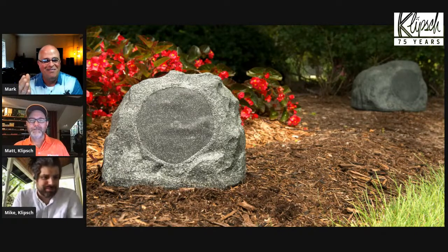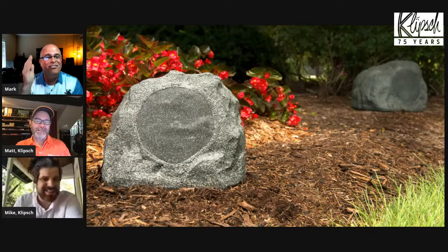And by the way, I have the AWR 650SM rock speakers, like our first rock speaker. I've got them around the house. Yeah. And I was telling Matt this, you can see impressions in the finish from hail. You can see some marring in the finish, but they're still kicking. And I was telling Matt, occasionally, like in the spring, I'll just get a can of Rust-Oleum texture, you know, granite finish, and just give them a little touch up, because they've been beaten on by the sun. Totally paintable. For decades, and they're still going. They sound great. I'm like, why would I switch these out? I'm just gonna give them a little touch up with the finish, and they're good to go.